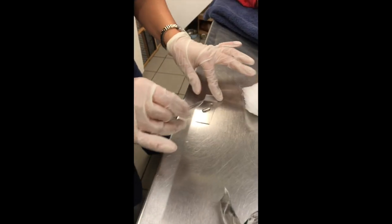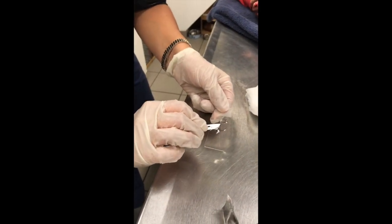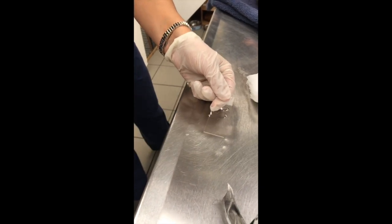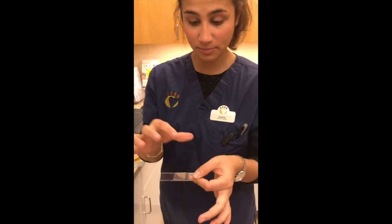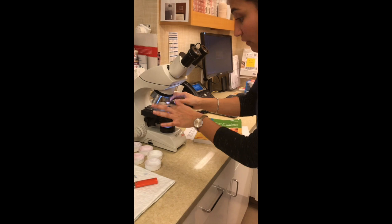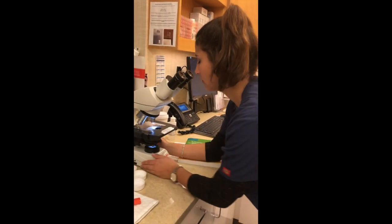Now I'm going to take my blade and just dab it on my mineral oil and scrape the excess off, just like that. Okay, so now we have our skin scraping cytology, and I'm going to first put a glass cover slide on it. Just gently place it on top. And I'm going to take a look just at our 4x magnification. Put in the notes, just say LWK to start.